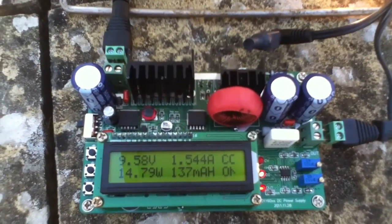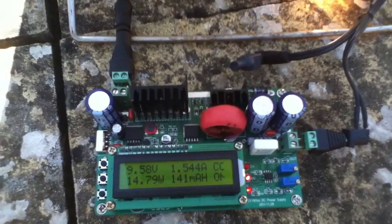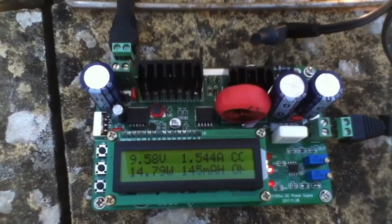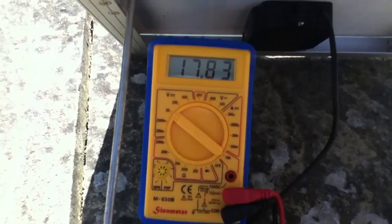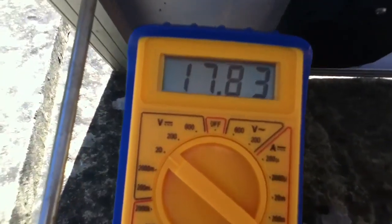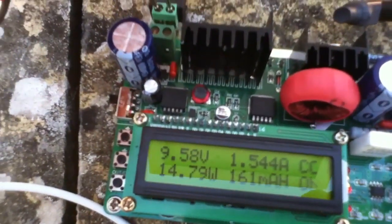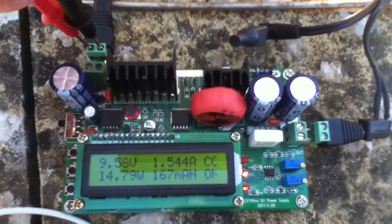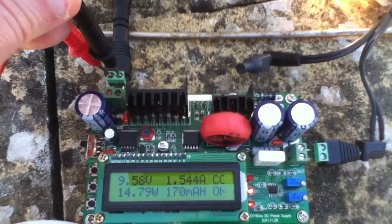Of course, this type of converter isn't designed for matching a solar panel to a bulb, so it's not the perfect piece of equipment for doing this. We'd have to build our own device in order to do that. One thing this converter isn't doing, for example, is trying to optimise the voltage on the solar panel. Measuring the input voltage, we've got 17.8 volts on the solar panel going into the converter — so 17.5 volts in, 9.5 volts out, running 15 watts through the bulb. It's much brighter than when connected directly to the solar panel, but it's just not optimised for getting maximum power into the bulb.